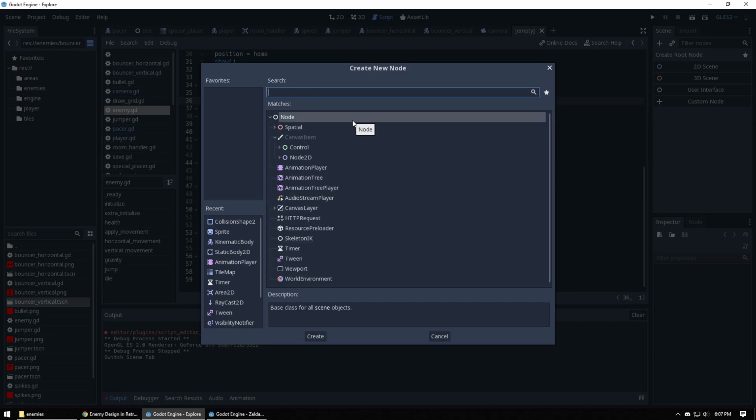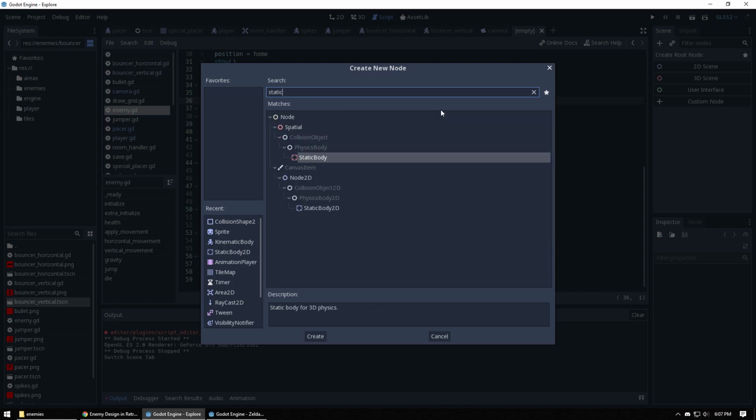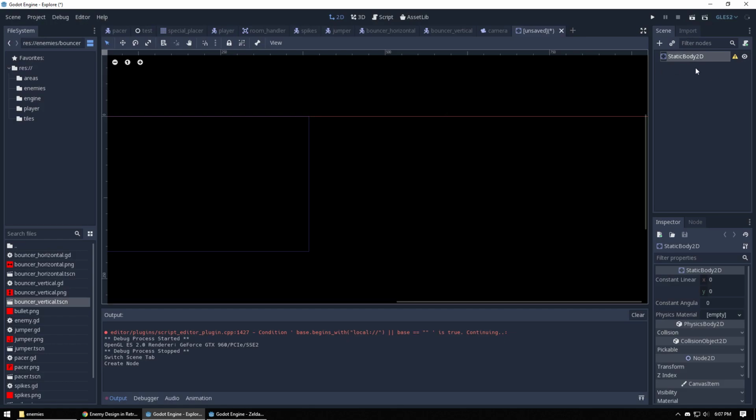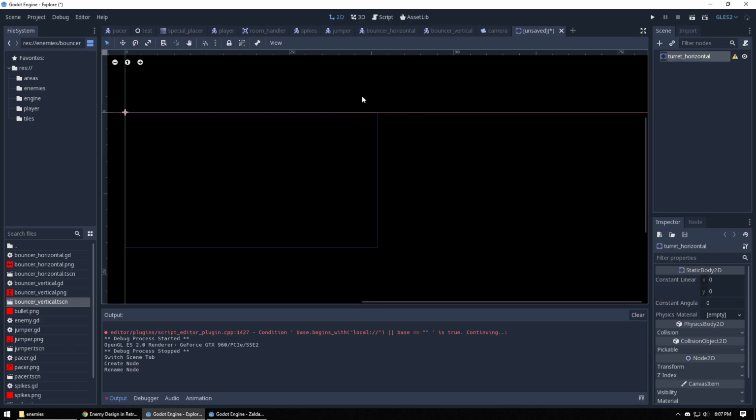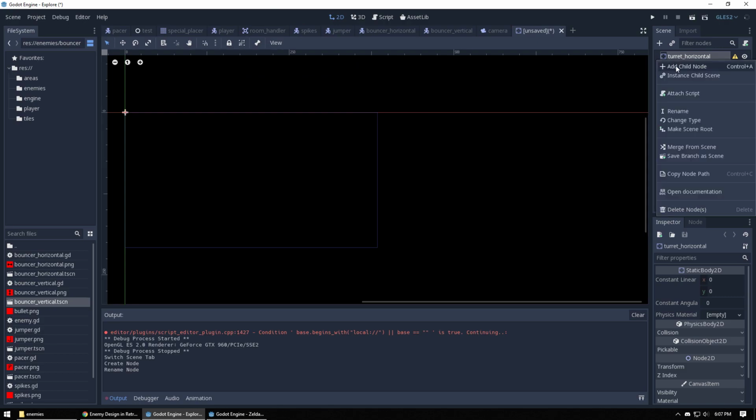I kind of want to make these tiles, right? Yeah, these are gonna be static bodies. I could probably turn spikes into tiles as well.